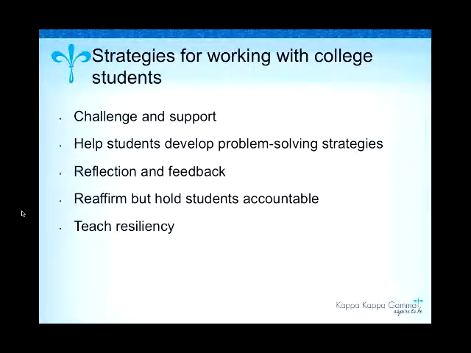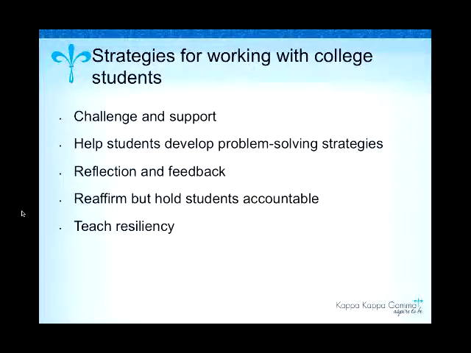Maybe they came off a really bad first semester and they're coming into the spring and they want to prove themselves, or there's some pressure from home. So anything you can do to help do these 5 things, and I'm sure each of you have strategies that you're employing within your advisor roles on different campuses that I'd love for you to share, and we can share out with the rest of the group.